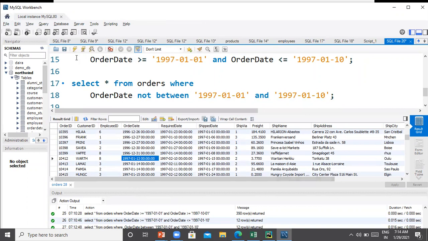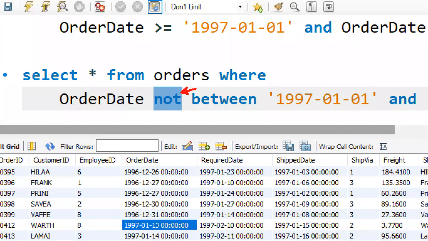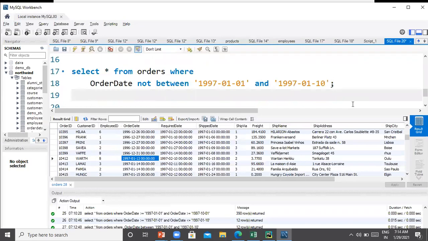Fine. So we can easily exclude or include just by adding this NOT keyword. What NOT will do is complement it. Whatever data was being filtered is going to be displayed, and whatever data was actually displayed will be filtered. So that complements the output, or rather reverses the output. This is the between operator. We mainly use this between operator, very useful with dates and numeric data.